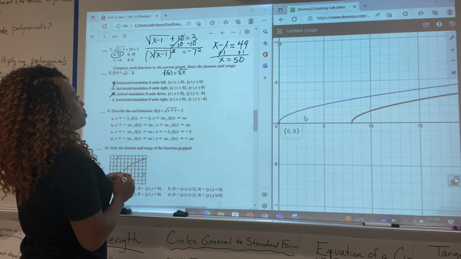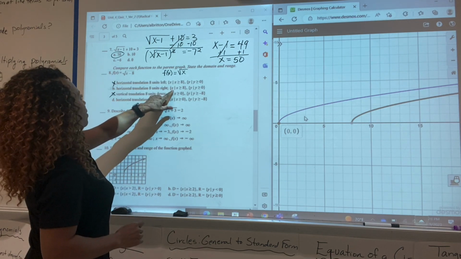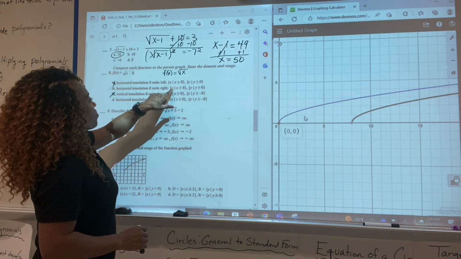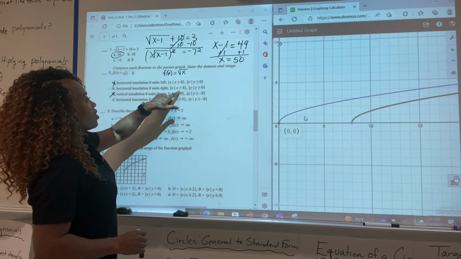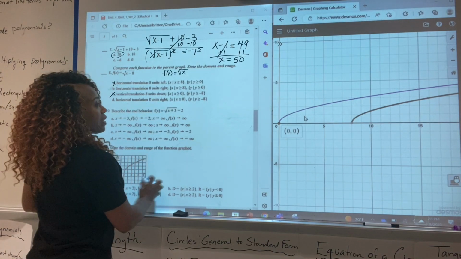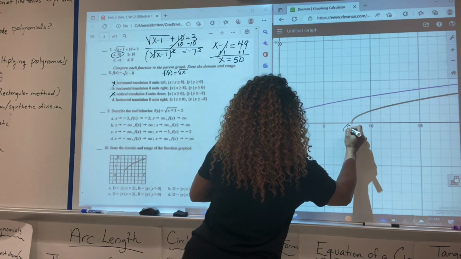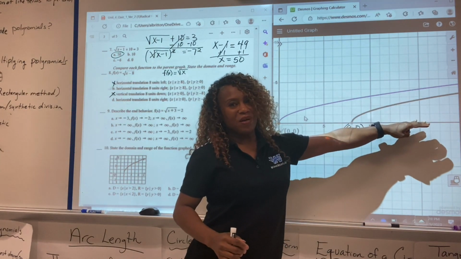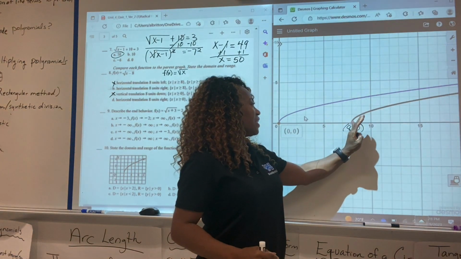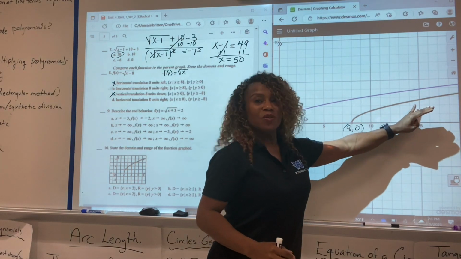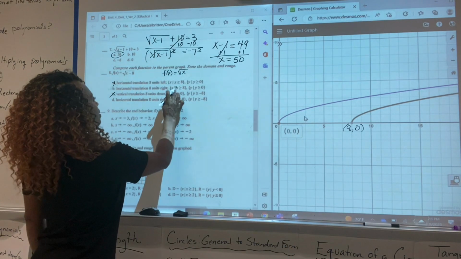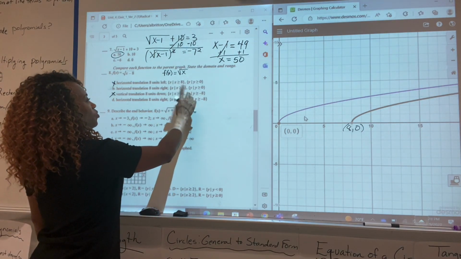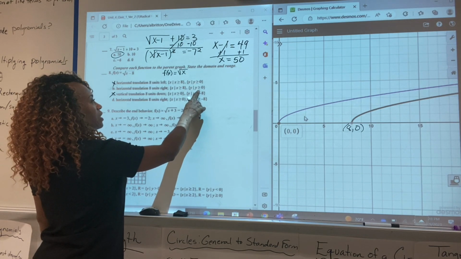Now what we need to do to verify everything else is to look at the domain and range. This domain says that the domain is every x value where x is greater than or equal to 8. If we look back here, the x value is 8, and it is going towards the positive side. So that means the values of x are getting bigger, right? They're going towards positive infinity. So this fits. And this one says that the range is all y values where y is greater than or equal to 0.